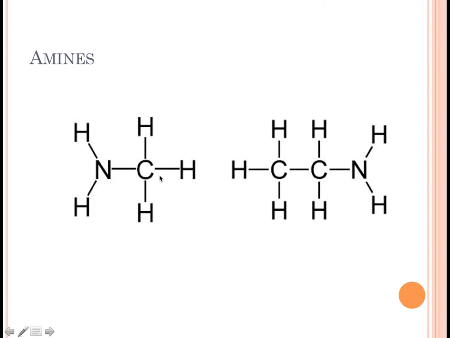Okay. We name it with a suffix, which is amine. Okay. So this here is methanamine, this here is ethanamine. If I had something longer than 2 carbons, I'd start putting in a number to say where it was. So I could have 1-propanamine or 2-propanamine. Both of those can exist, so I need the number to say where it can be.